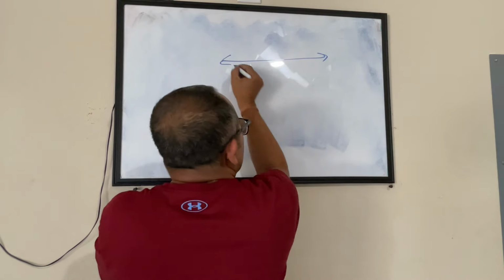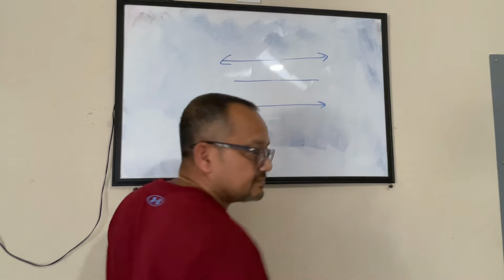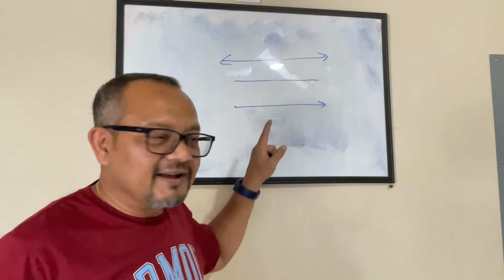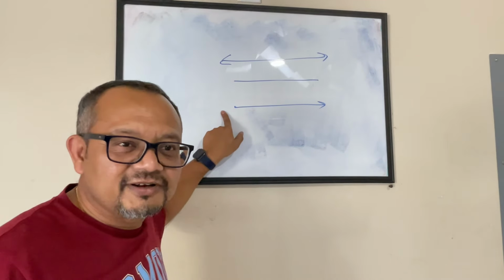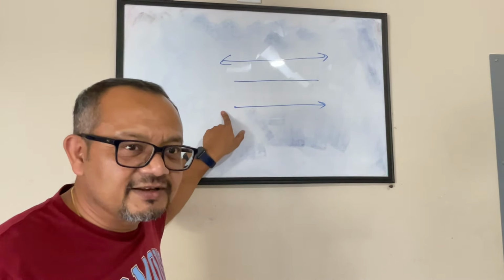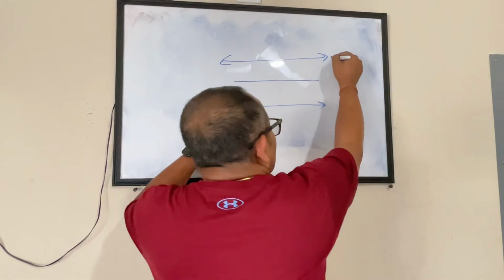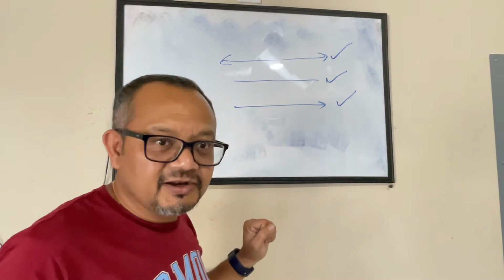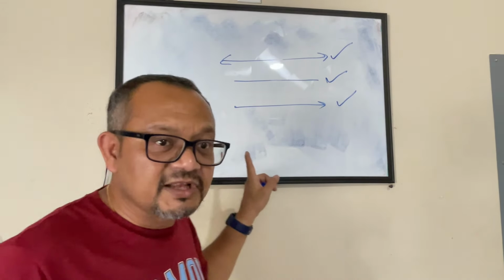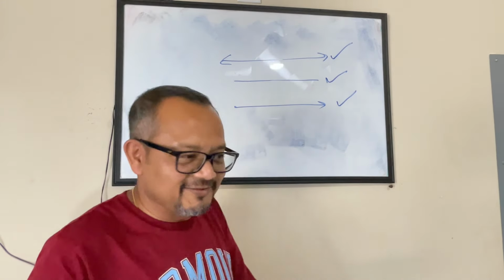Did we talk about this yesterday? We will see there are three things on the board. Did we talk about this yesterday? Did we? We did. So this is line segment, and this is called ray. Yeah, remember? Did we talk about this in the yesterday's class? Okay, we did. Then we'll not talk about it again.